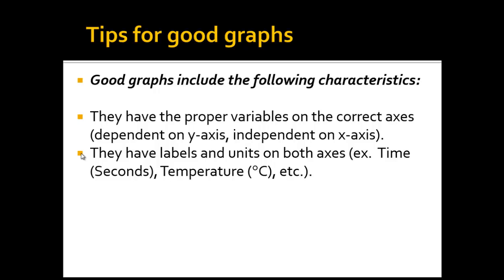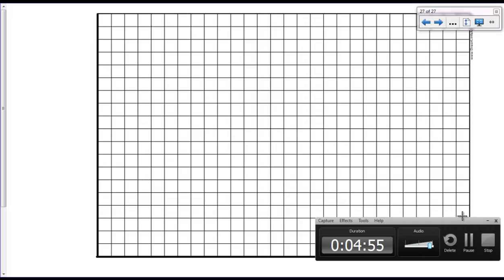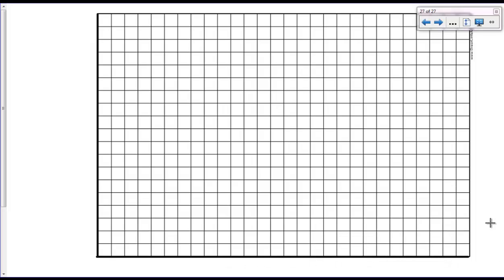So you want to make sure that you get the right thing on the right axis and that you label it like that. The next thing says you want to have labels and units on both axes. So in this lab, the label would be time and temperature. The units would be seconds, or something like that, and temperature in Celsius degrees. So if we jump back to that graph here, I'm going to put on this side temperature, since that's my y-axis. I wouldn't mind if you abbreviate it as temp. And down here, time across the bottom. And then make sure you're labeling it however you're using your units here. So this is going to be seconds, and on the other side, degrees Celsius for our units.